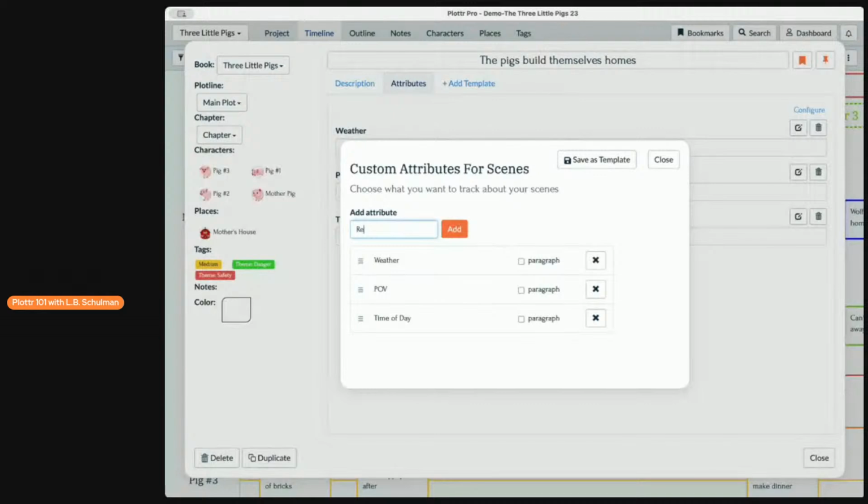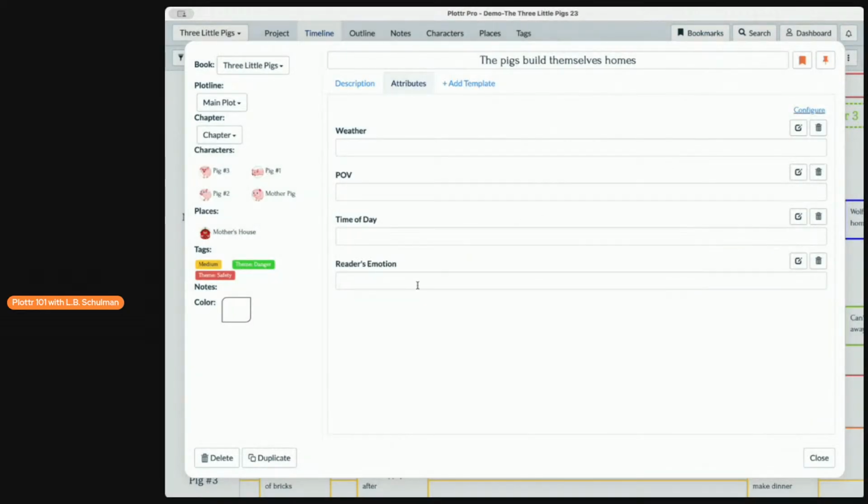Maybe you do reader's emotion. This is one of my favorite ones. What is reader's emotion? Well, let me show you. Now you see it's there. So every single scene card, I like to ask myself, okay, what am I trying to make the reader feel in the scene?